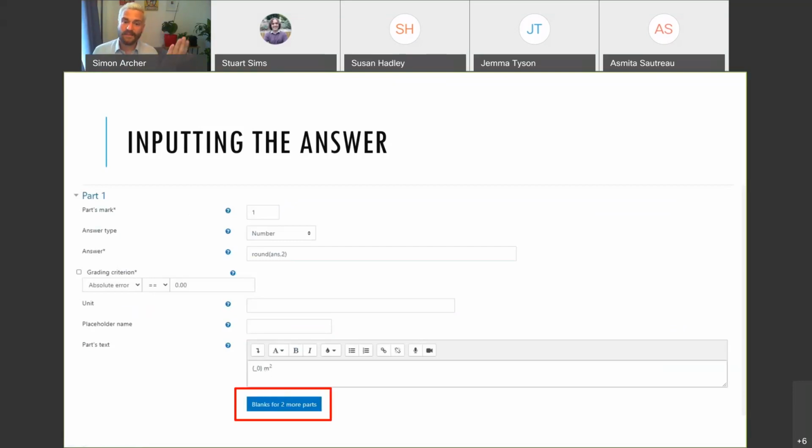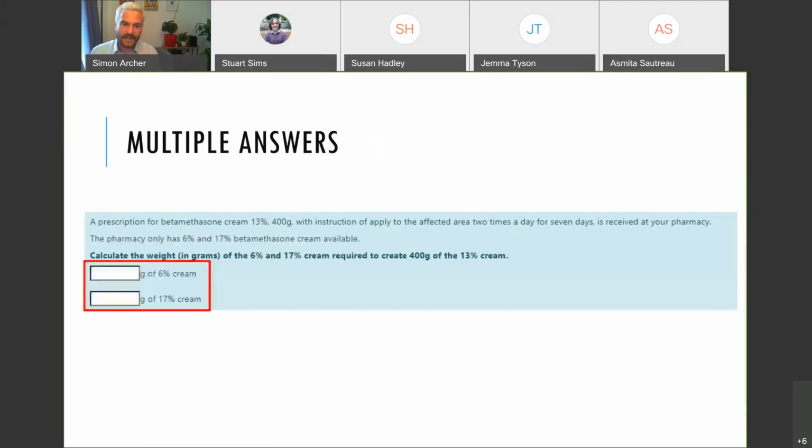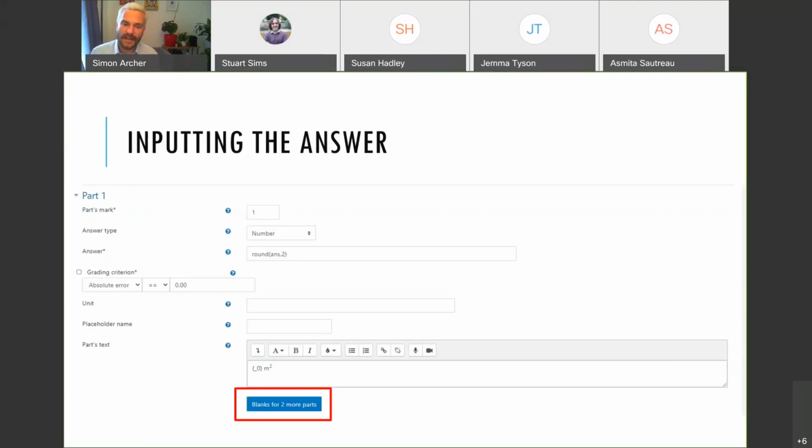You can have text before it and then your box if you want to. You can have lots of text if you want to. So on this next slide, you can see where I've instructed the student which cream I would like them to put the answer in which box. So all that text comes in here with it. And you can see it's done by using the curved bracket with an underscore, 0, and a curved bracket. That is the program to create the box.